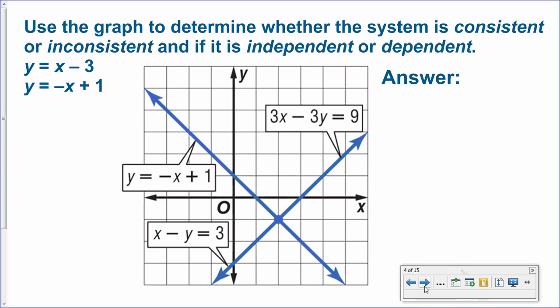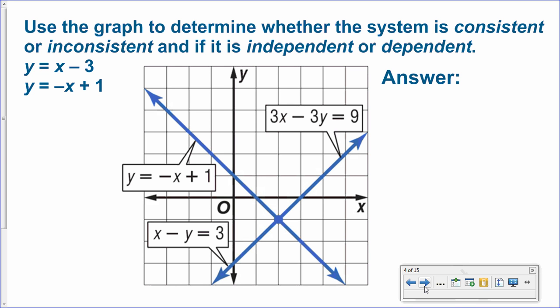Use the graph. What about these two? How many lines do you have there? You sure? How many boxes? There's 3 boxes, aren't there? So what's happening with this one and this one right here? They're on top of each other, aren't they? Even though the equations look different, they are the same, aren't they? That's one thing you gotta make sure of. It just looks like there's 2 lines, but in actuality, there's 3. A couple of those lines might fall on top of each other. That's one thing you gotta watch for.